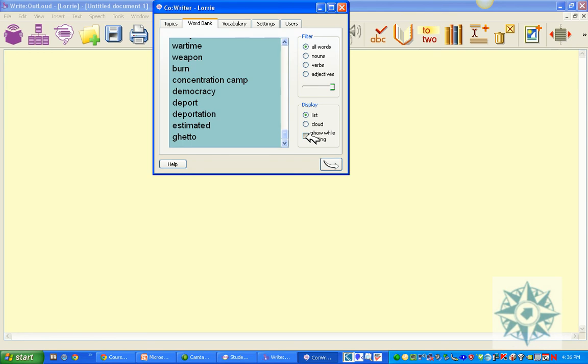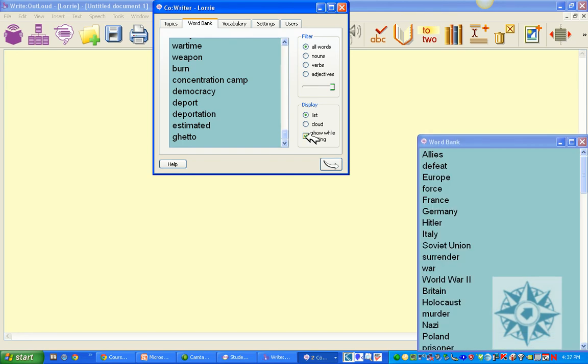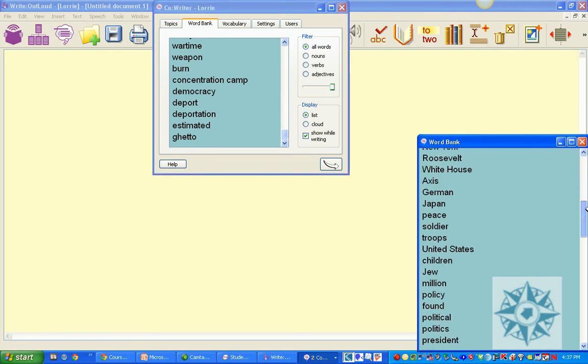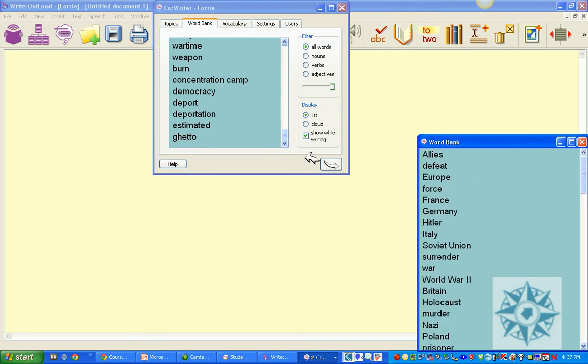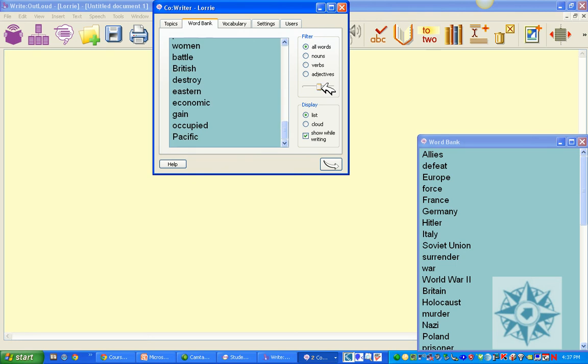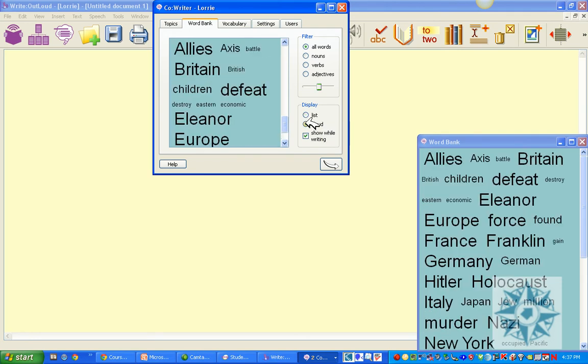Now I'm going to look at the vocabulary overall. Right now, the main dictionary is on an intermediate level. Different students may need a beginning main dictionary available to them. This would bring words up more frequently, like the, and, of, for. Some students need the advanced main dictionary.